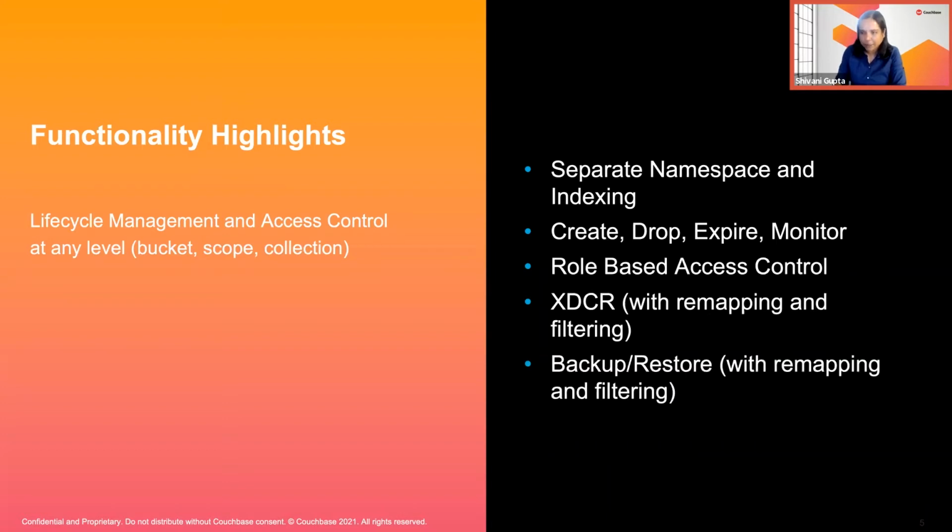Same thing with backup restore. You can take a backup at a bucket level, but restore individual collections, or you can just back up an individual collection and restore it with a different name, or you can even filter some data while restoring. So there is a lot of flexibility available with both backup and restore, as well as XDCR.